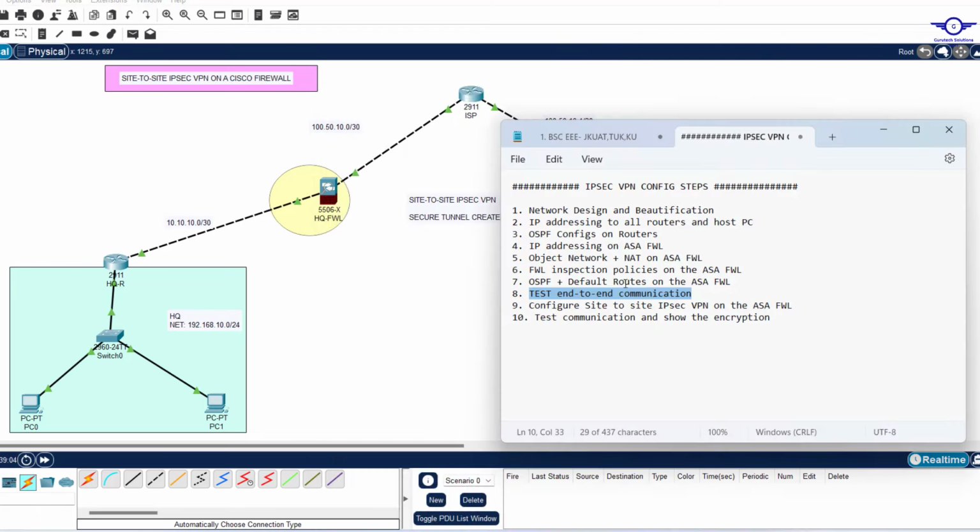So we now go to our main discussion today. All that we are doing is just for your benefit, so that you can understand how to configure a network with a firewall. Our discussion today was IPsec VPN. All of these steps are just steps along the way, but our main discussion was this one.